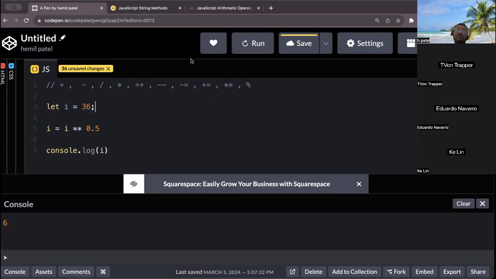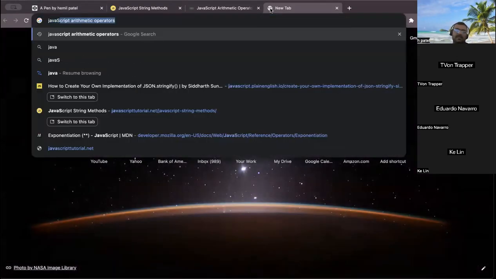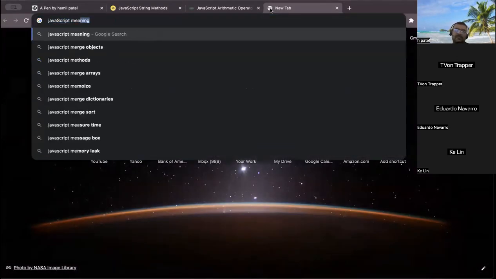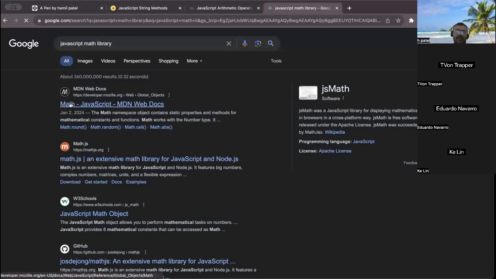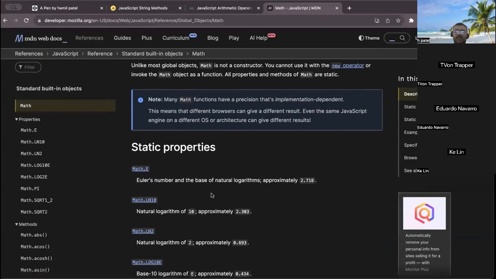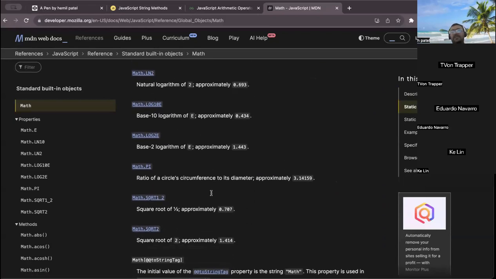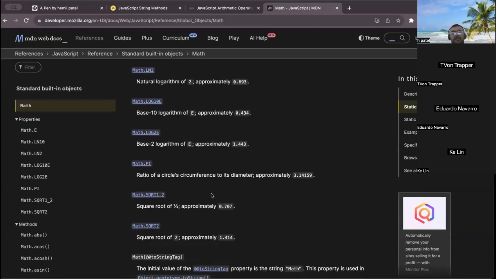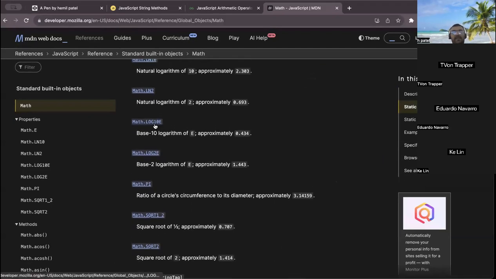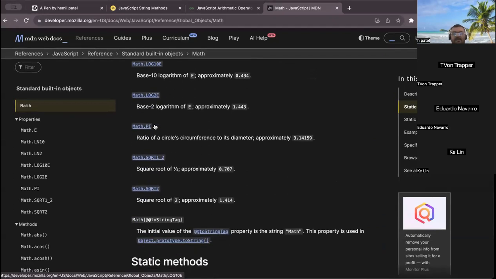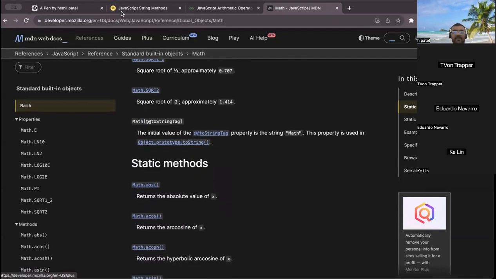So you can pretty much do any kind of math. There's also a JavaScript math library. The normal stuff we already covered, but let's say you want to do logarithmic stuff, which most of you probably never do, then I'm going to give you this resource as well.